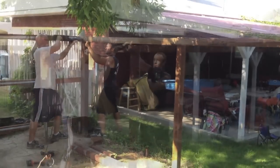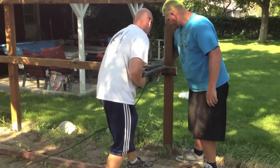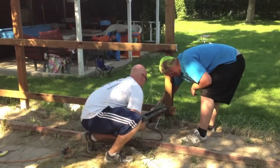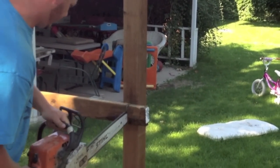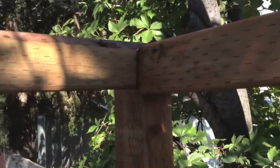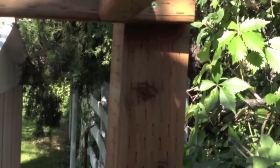Now we're going to run the rest of our rails. You're going to put two screws in each post — that's a 3-inch galvanized screw. Notice on the end, we put those screws to the left a little bit because we're going to have to make a cut. Butt the 2x4 up to the existing 2x4 and then continue running your rails. When you come down to your corner, just line it up and screw it in from the back side — two screws for each 2x4.